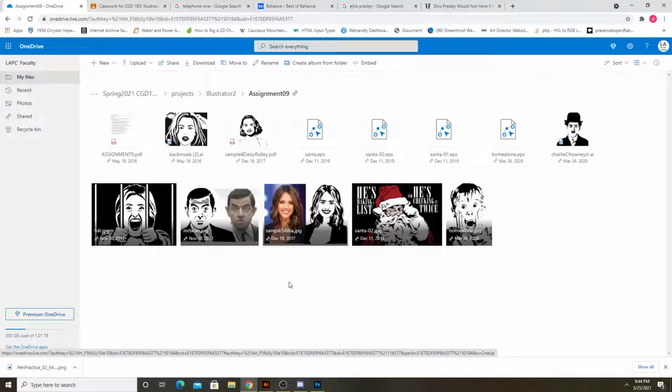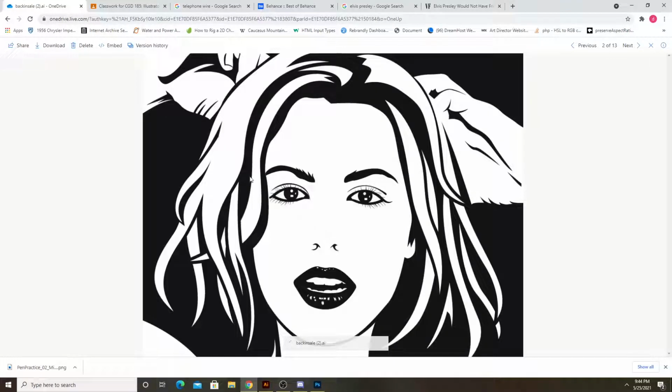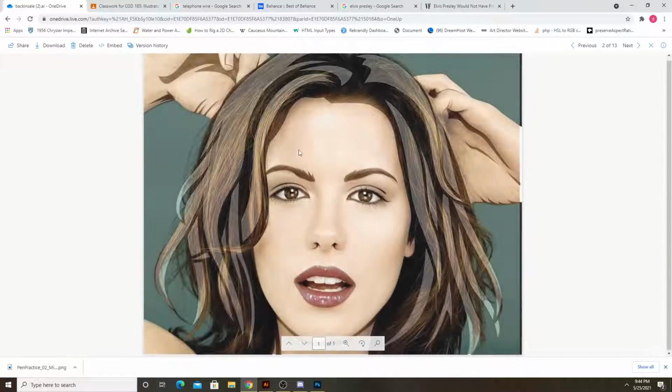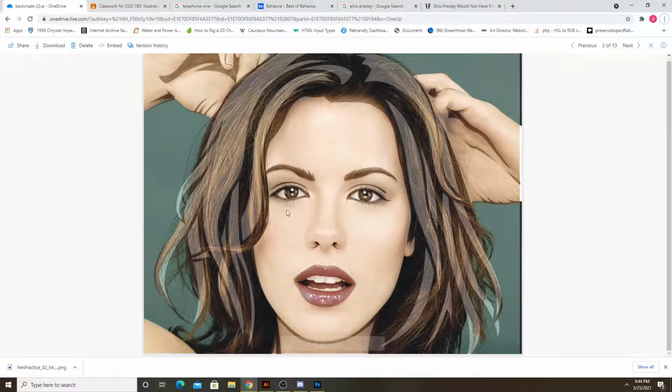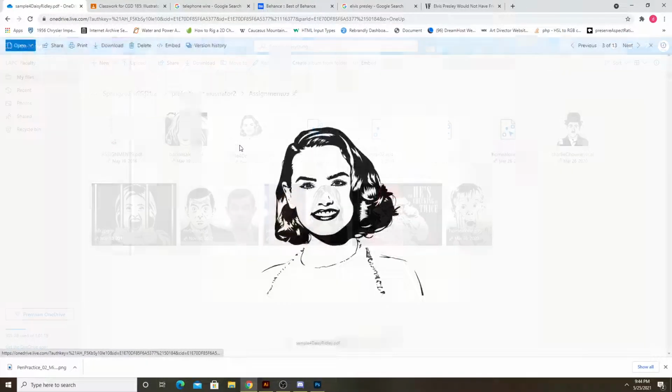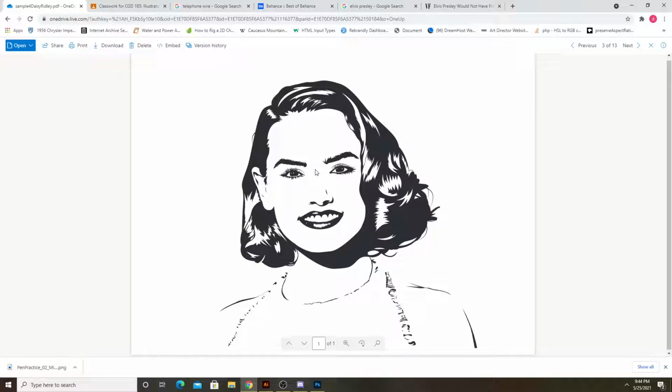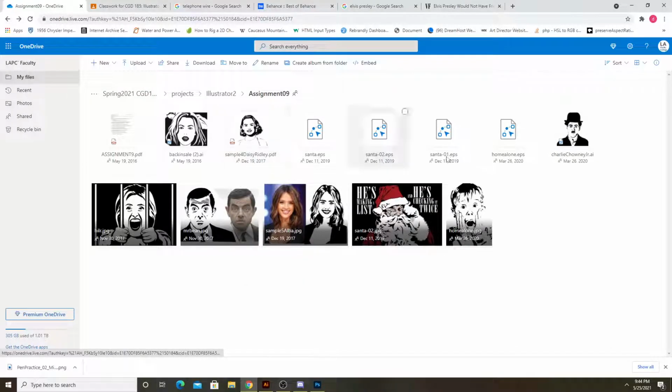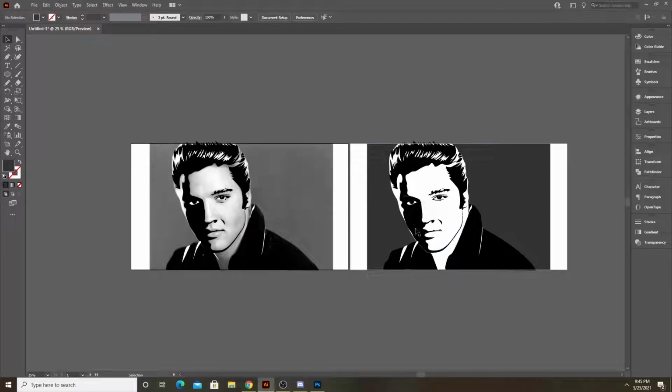Like from these, I would say, I guess this was probably maybe the easiest one to do. This is Kate Beckinsale. Find a picture online, do that one if you want. This one was fun to do too. So sometimes when it's a picture like this where there's no shadow on the face, then you can just do the eyebrows and the eyelashes and the lips and stuff and just add the tiny bit of highlights that you need. But some cases you need to use the shadows actually to draw the face, like in this case.